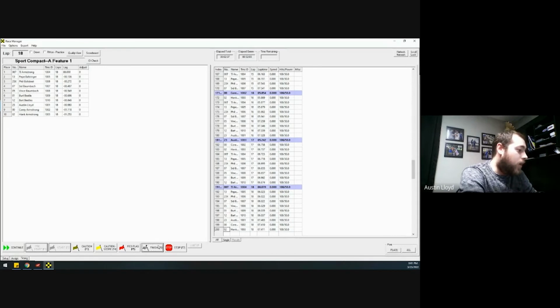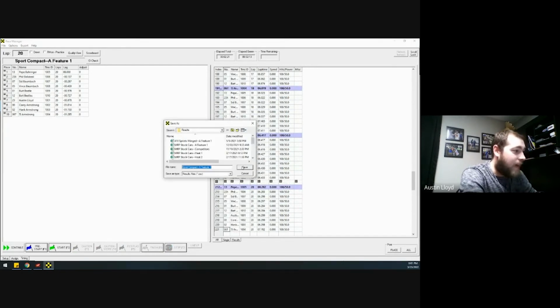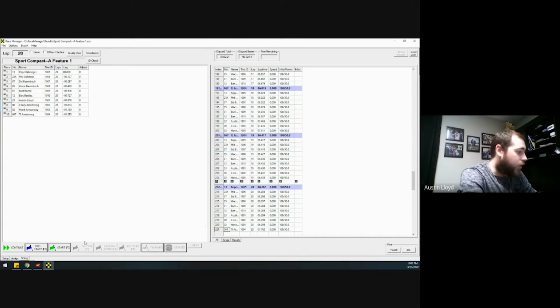But now we will checkered flag and then finish our race. Let me get through. We got 2 laps left in here. So we'll let them get through their last 2 laps of our 20-lap feature. There we go. Our race is checkered flagged. We're all good there. Now I can press the stop sign, and that works the same way in Orbits. I press stop. We're good there.